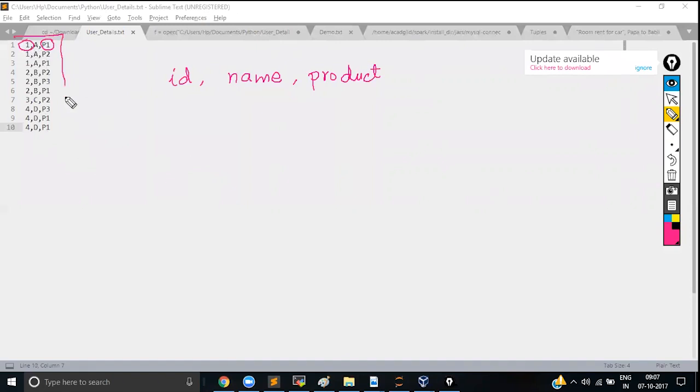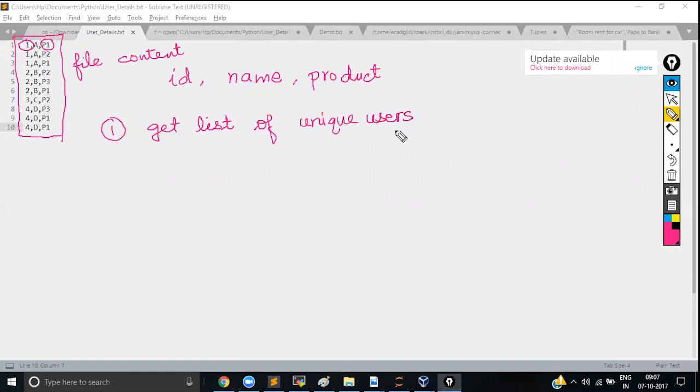Our first question is to get all the unique users. The list of unique users is 1, 2, 3, and 4.